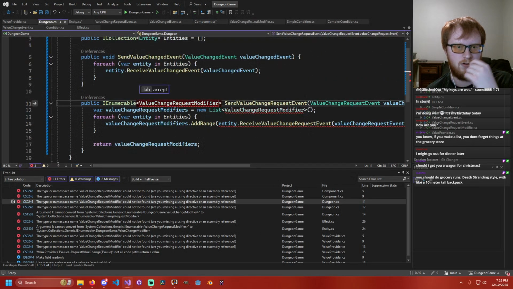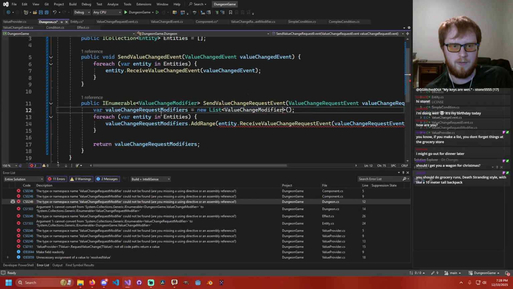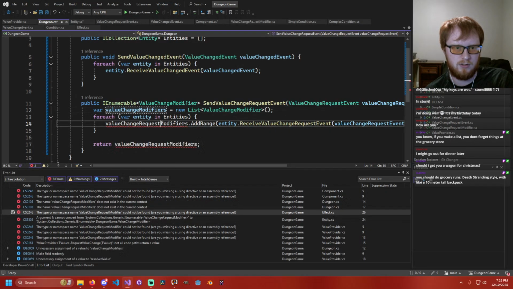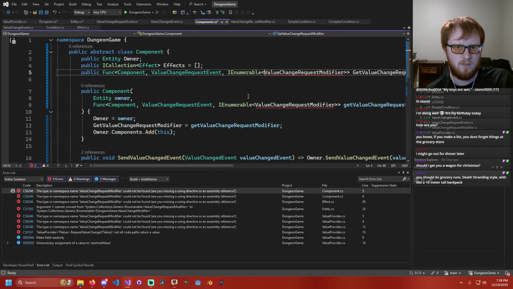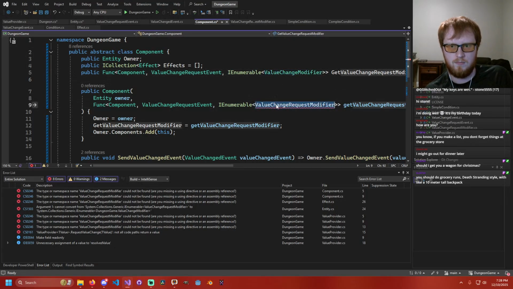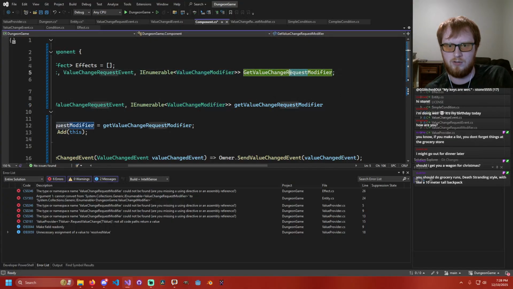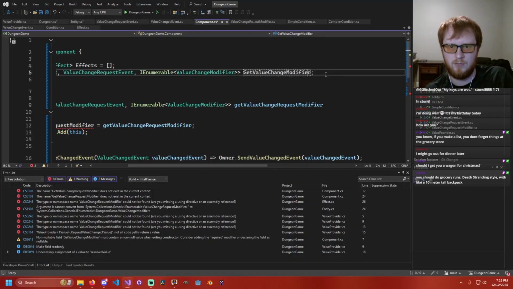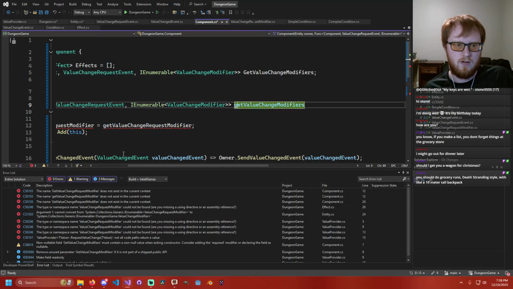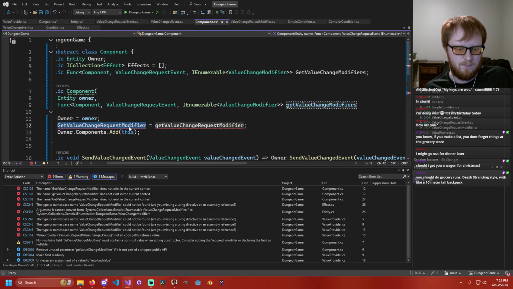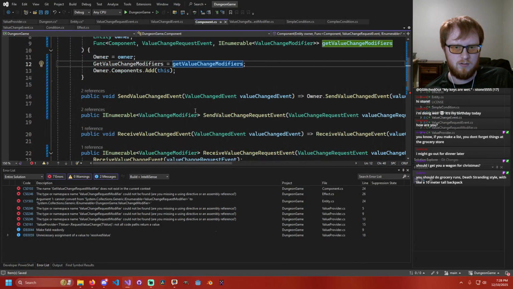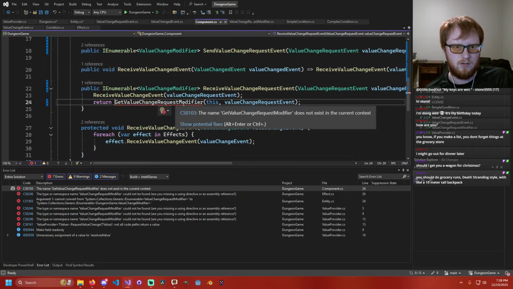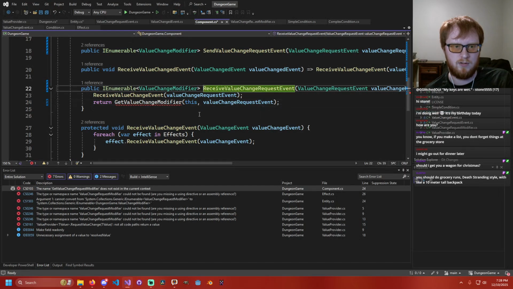Get value change modifiers. Okay, value change modifier.